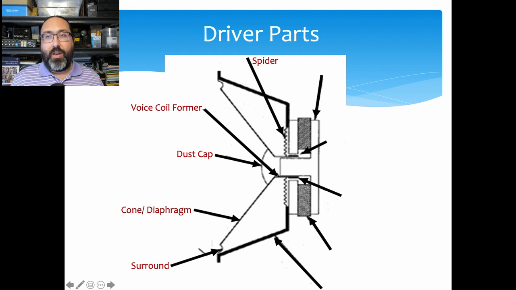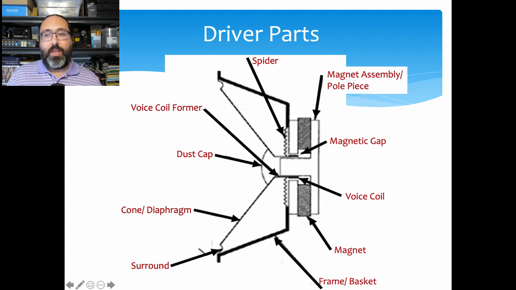I don't know how many surrounds I've seen and had to repair. Luckily enough, most of the time the surround is fairly easy to repair. It's just time consuming. So if you have an old pair of 70s speakers and the surround has gone out, you could throw them away. But if they're nice quality speakers, go to eBay, buy yourself another set of surrounds. So at the bottom, we have our frame or our basket. Potato, potahto. I will count both as correct. This is what supports all of those parts to the left.